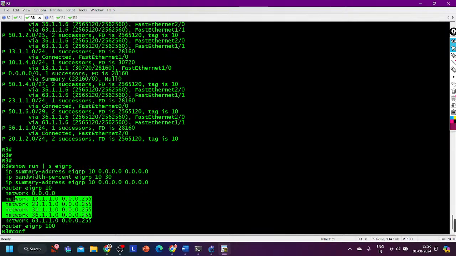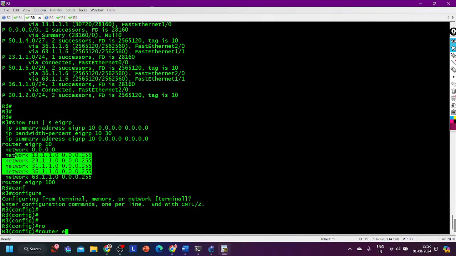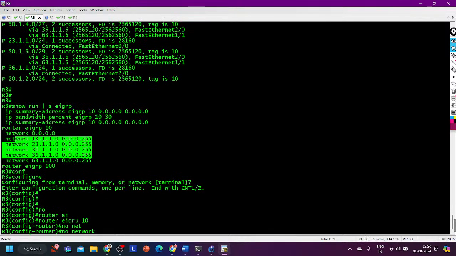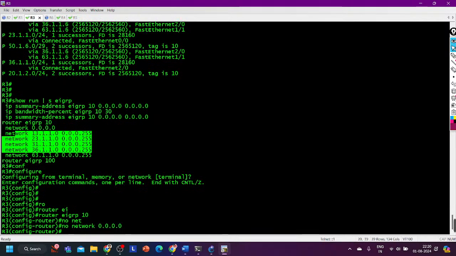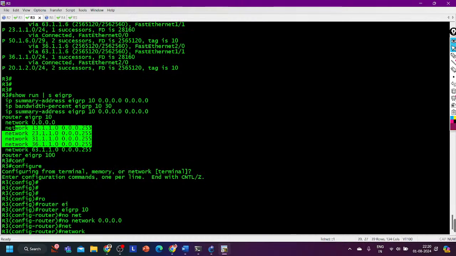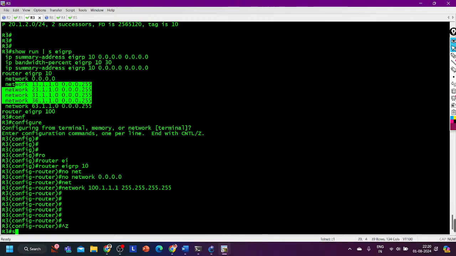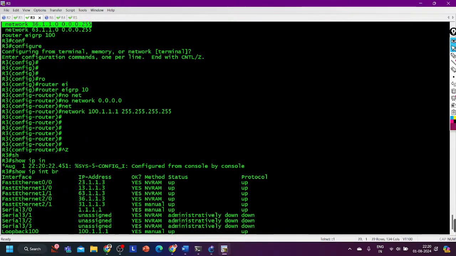Let me remove the network 0 command. Router EIGRP 10, no network 0.0.0.0, and network 100.1.1.1 255.255.255.255. So IP interface brief.